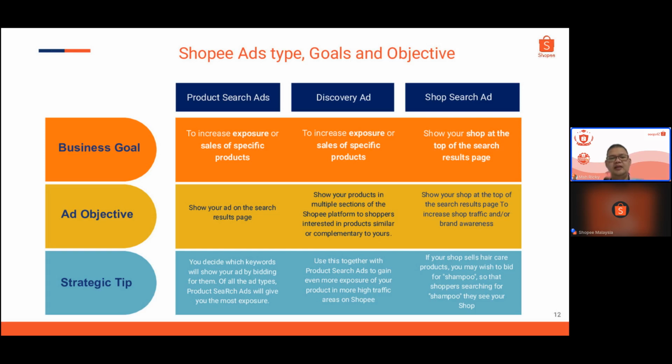Discovery ADS. This one is also to increase exposure or sales of a specific product. For me it is also traffic first, and then the objective is to show your product in multiple sections. For me, what's important is to follow up your customer, and then show your product at the product you may also like.